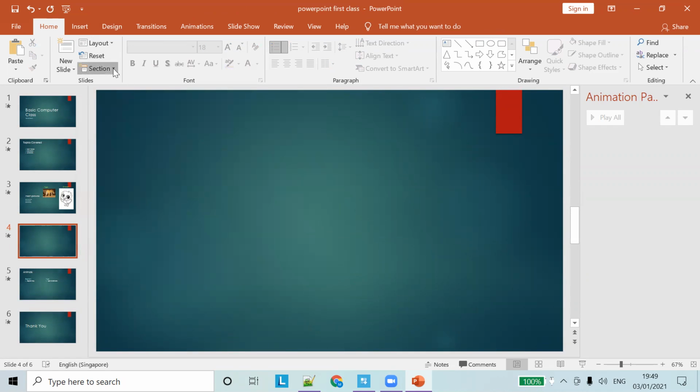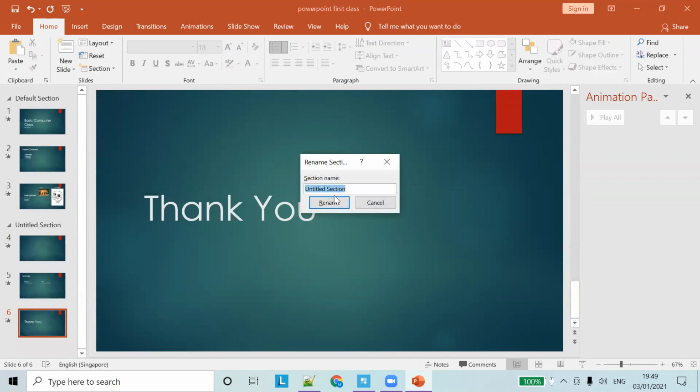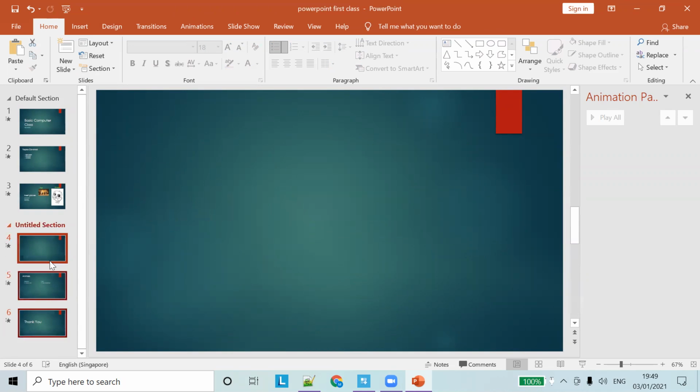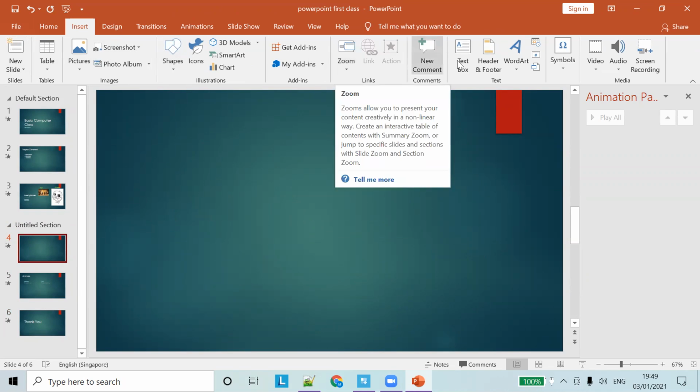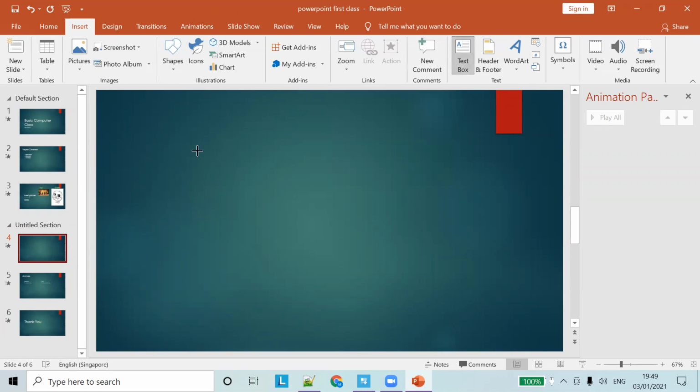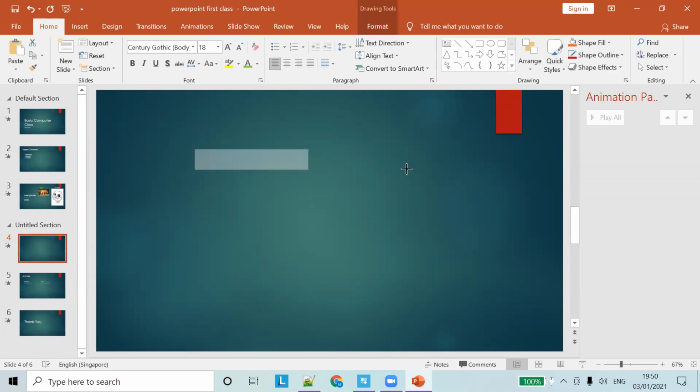So in this you can insert any pictures or anything you want. If you want to add a text box, I can do it.